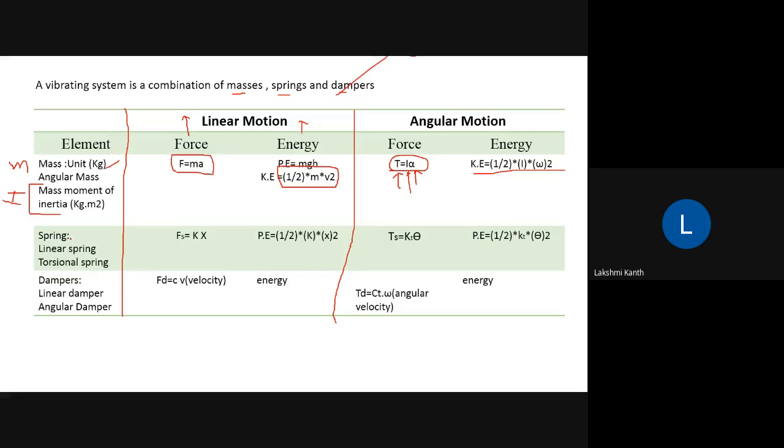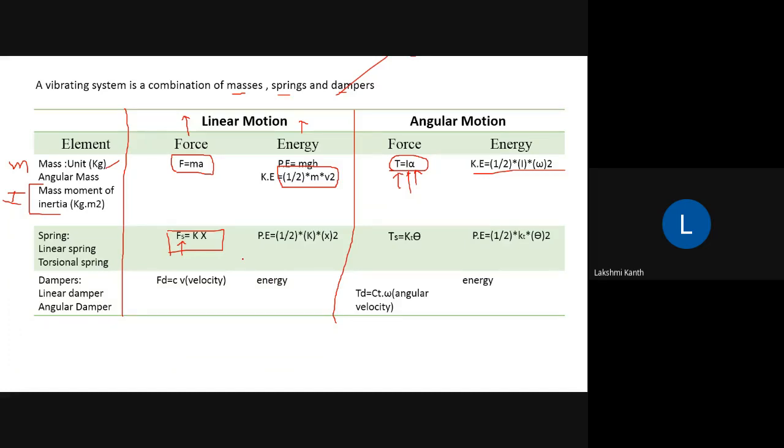And next, coming to spring. Again, there are two approaches: the linear spring and the torsional spring. If it is a linear spring, this will be the mathematical formula for force, F equal to K into X. This F represents the spring force, the force acting on the spring. Due to the action of force, the spring always undergoes two types of orientations, one related to compression, another related to elongation. Only two, either compression mode or elongation mode.